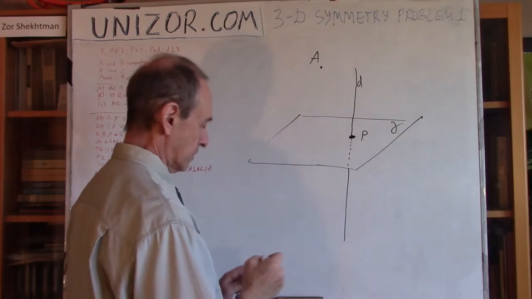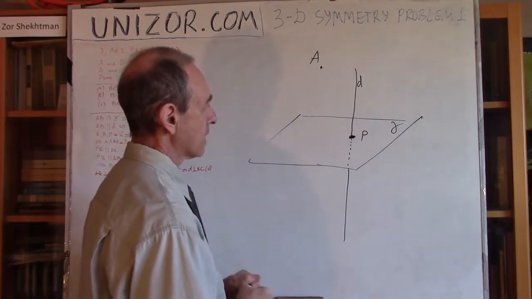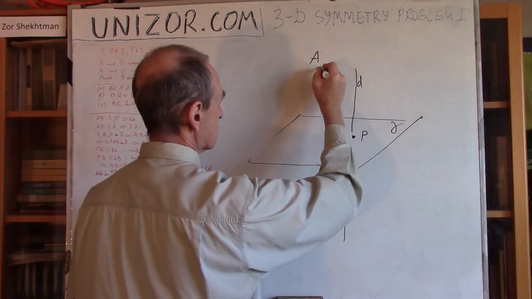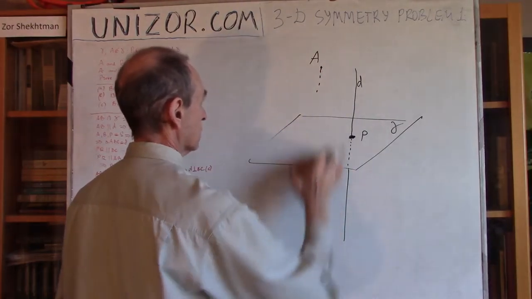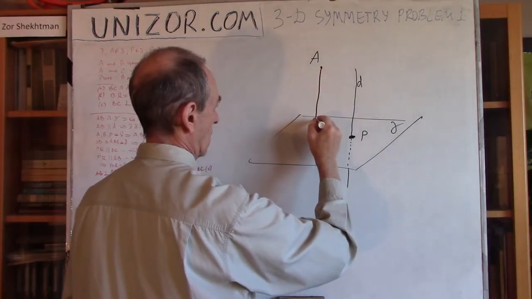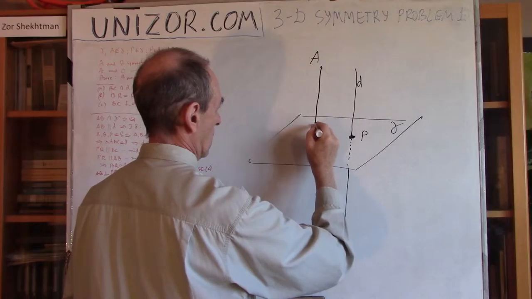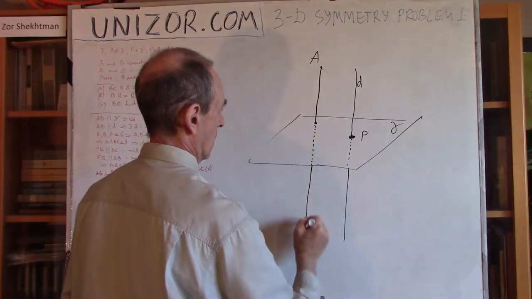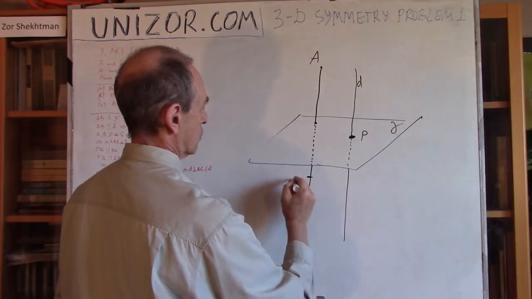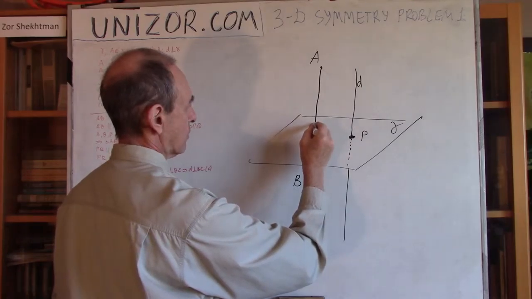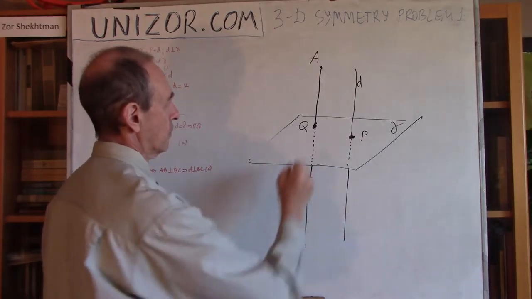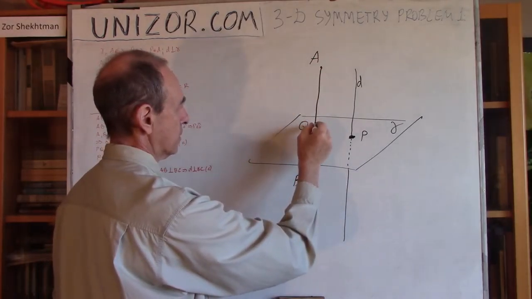Next, I'm making two different symmetrical transformations of point A. One is reflection relative to the plane, which means I have to drop a perpendicular. And the same distance should be point B, the same distance from this point. This is the point Q where this perpendicular hits the plane gamma.